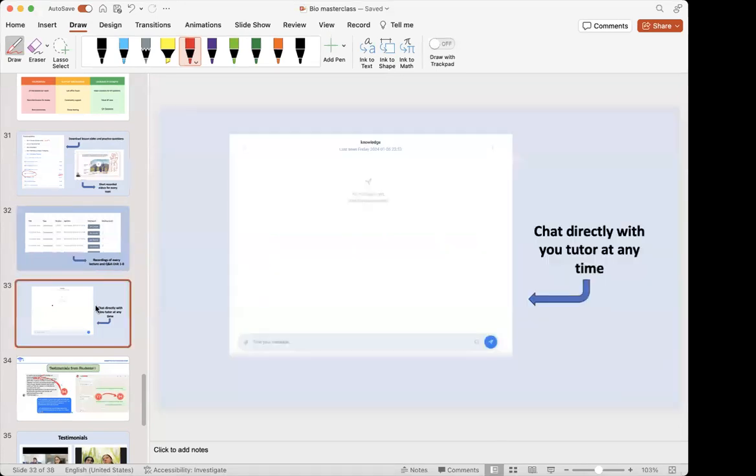Now, the final thing is going to be directly chatting with your tutors. So I mentioned this as well. I have students reach out to me all the time with questions. I've had students run project questions past me, or they'll say, we don't have class today, but I was doing this practice question and I don't understand why it's A. Can you explain it to me?